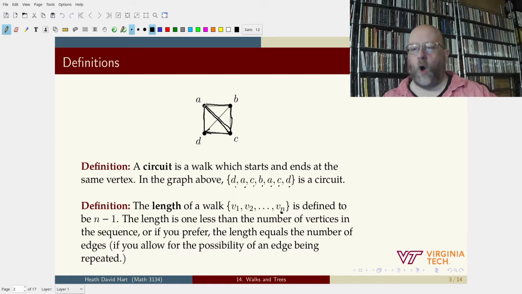The first edge goes from D to A. Second edge goes from A, third edge goes from C, fourth edge goes back to A. So the length is one less than the number of vertices. We're actually counting edges. Okay? So this is a circuit of length 6.